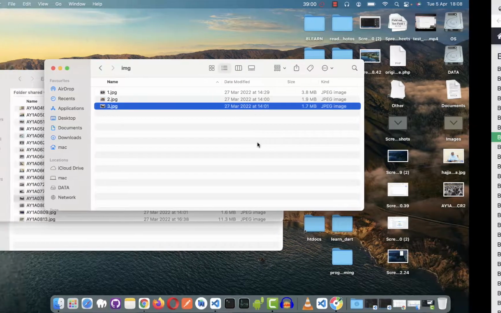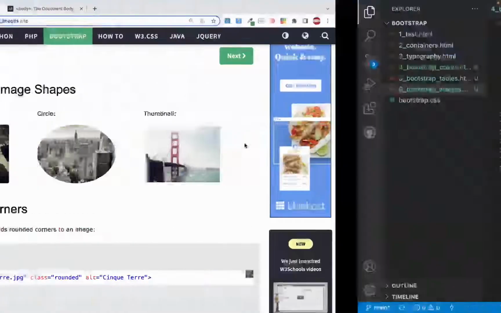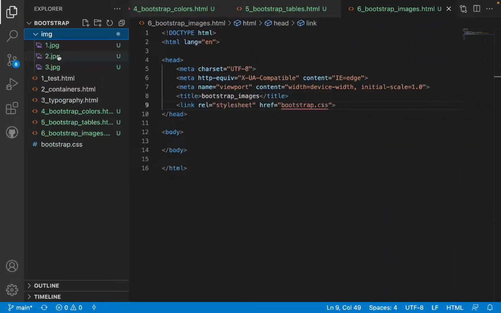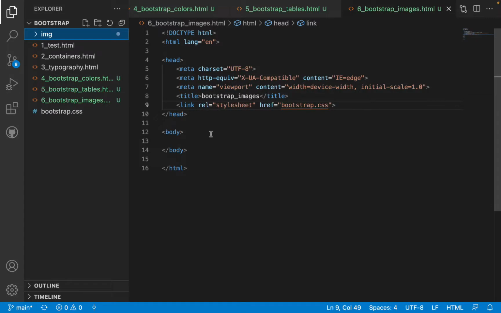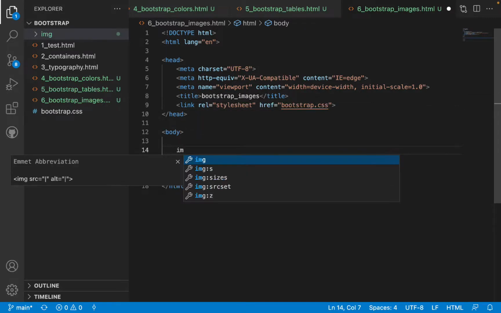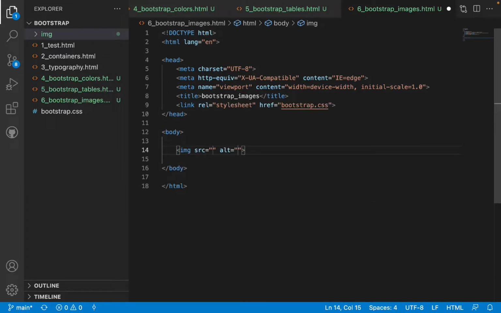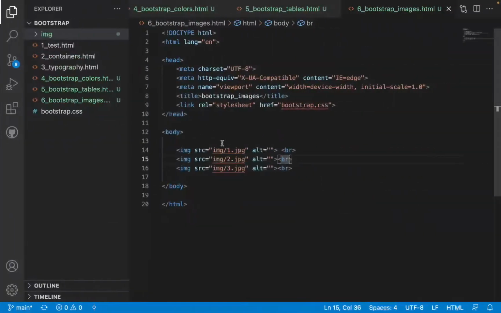So after doing like that, let's go ahead and see how we can implement these images. So I'll come to our project. So you see, I have this project with these images. So let's go ahead and add these images here. So just simply come here and put img, and then the src is going to be img, that is the folder, slash 1.jpg, and then just create another one, 2.jpg, and the third one 3.jpg. We put here some br tags so we can create some separation between the elements of HTML. So we have just put there those images.